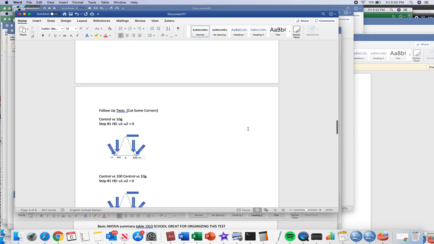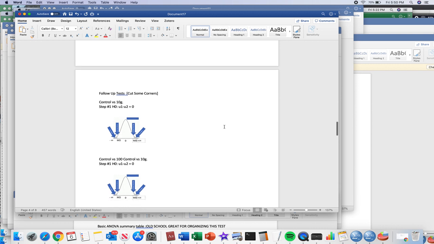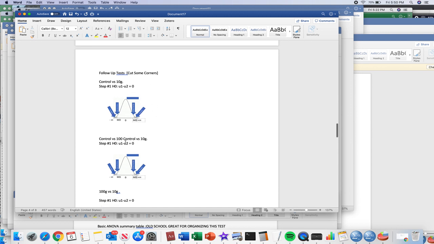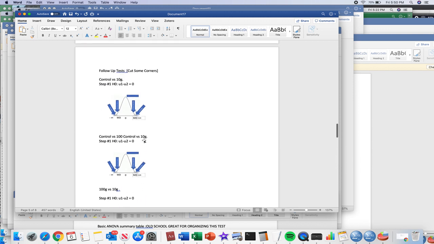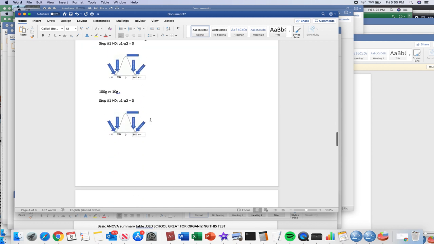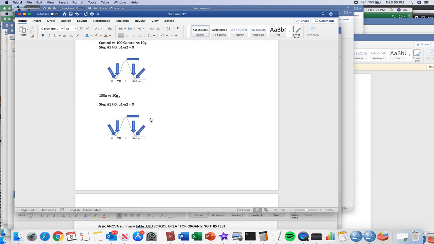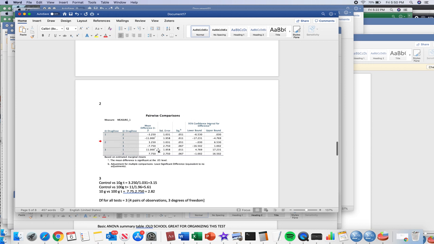Okay, so my null hypothesis, control versus 10 gram, has its own null: mu1 minus mu2 equals 0. You've seen this before. I just slammed one of those in there. Same thing here, it's the same hypothesis: mu1 minus mu2 equals 0. They're all the same. I just gave the correct labels to let you know that I'm testing 3 different null hypotheses, even though they are exactly the same. Then I throw in my pairwise values that I got, right?